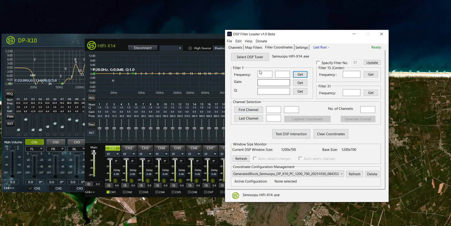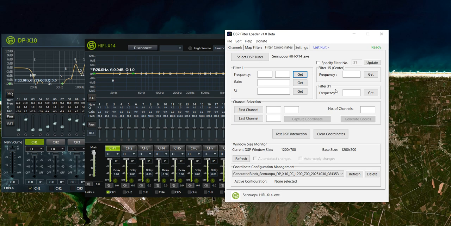Okay, so the first filter is filter number one. The center filter is not necessarily filter 15, because when you have a DSP that has 15 filters, your center filter becomes 7, and your last filter becomes filter 15.